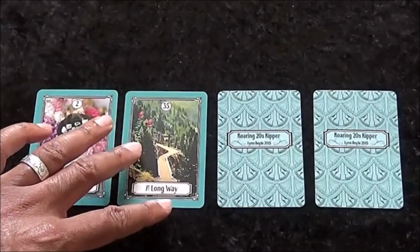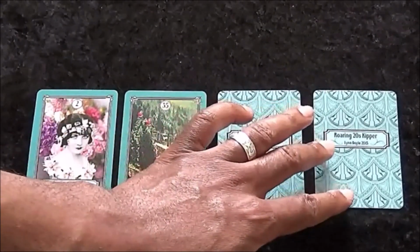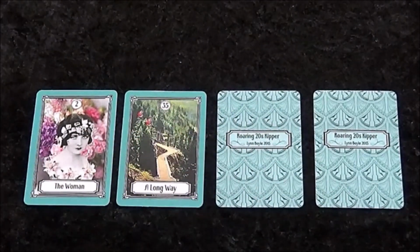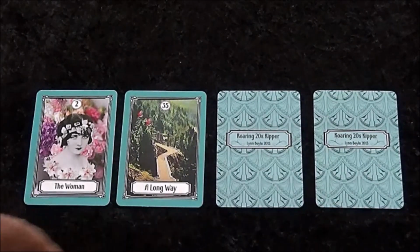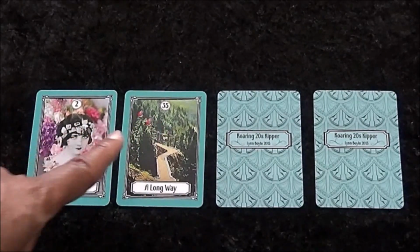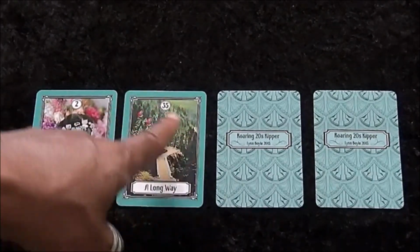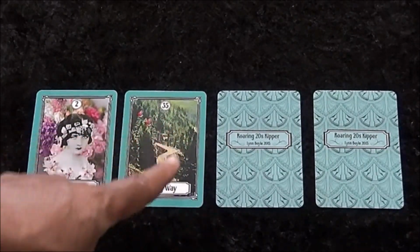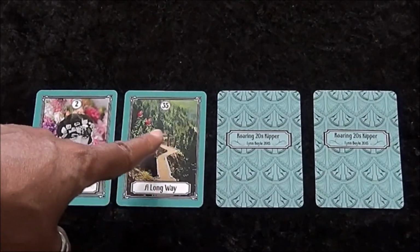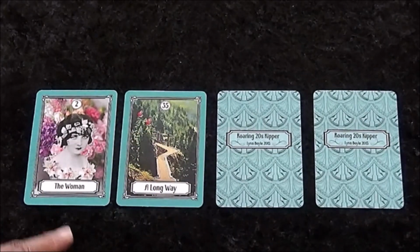Okay, so the first card is a long way. So this card usually is called 1 year's patience. So it usually represents at least a year, but it could just represent having a long way to go. Now remember, this is something she's looking forward to or looking towards, right? So this is a long road. So it's saying she's got a long road to go, or it's going to be a long time, because I read this as time and distance. This is a time and distance card, right? So this could just represent it's a long road to go, or it's a long time off, that kind of thing.